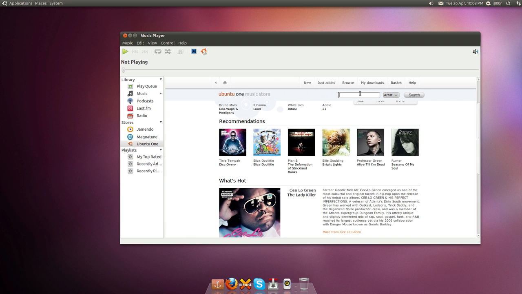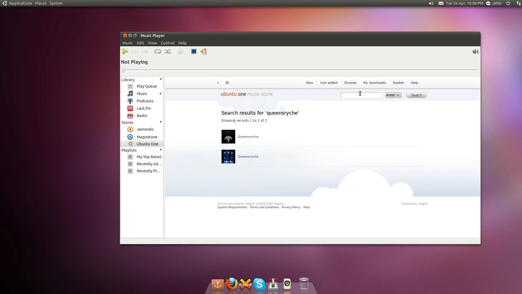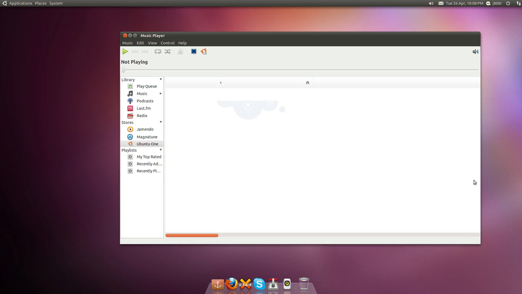But you see, we can search for almost anyone here. If I was to search for one of my favourite bands, Queensryche, we have Queensryche results. It seems to be slow putting the information in. Yeah, well, screw that then anyway. But yeah, if we have Rhythmbox running as well, there are Rhythmbox controls that will appear right here.